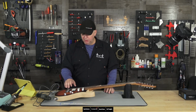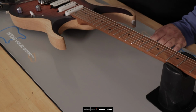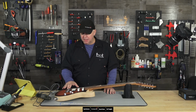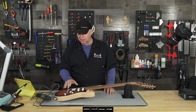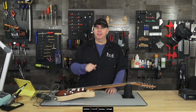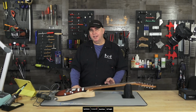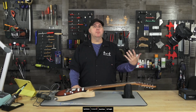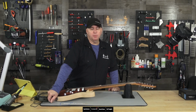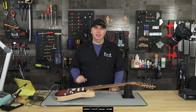We have 2 strings, the B and the A, that are slightly sharp, and the rest seem fine. So overall, I would say that this would need a small adjustment to the saddles for intonation. I have a video on how to do that, and I'll put a link down below. So pretty good out of the box. I would say for most players, this would be to the point where you could play it and not notice anything. Some players that go right to the recording studio and want the intonation to be exact may need a couple of slight adjustments.